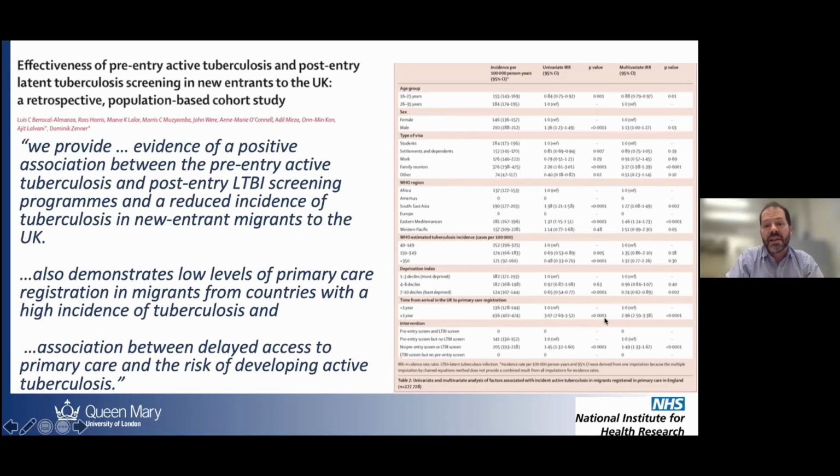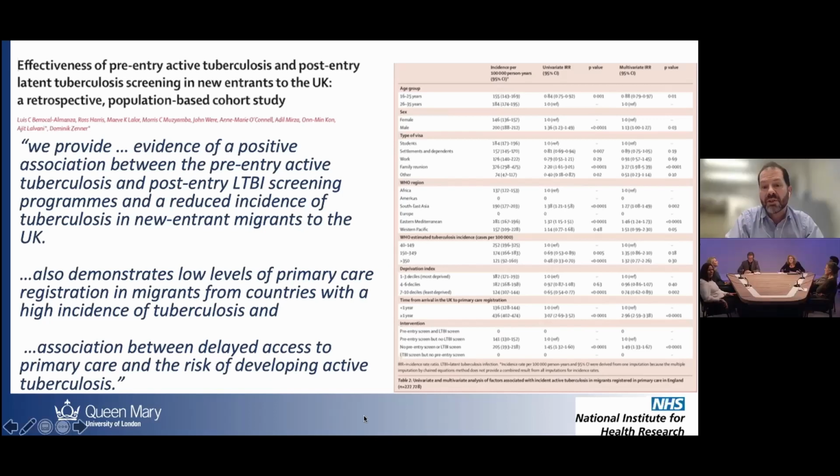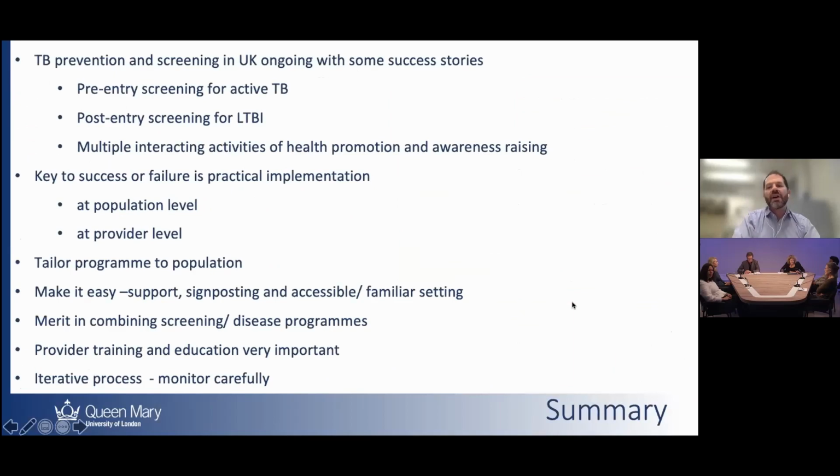And the time from arrival in the UK to primary care registration is also highly significant. So those that registered more than a year after coming to the country had 3 times the risk of TB. So I conclude with a summary slide that TB prevention and screening in the UK is ongoing with some success stories.